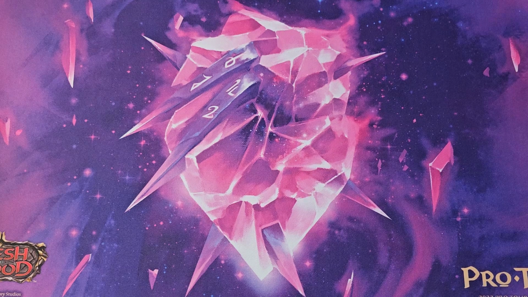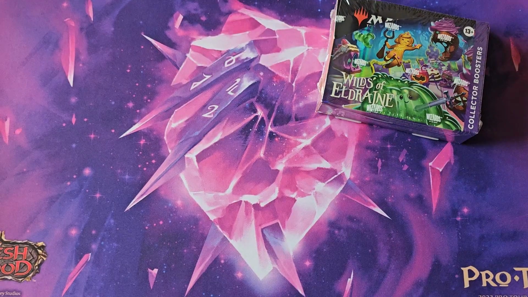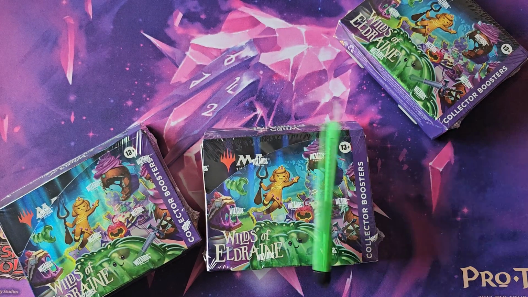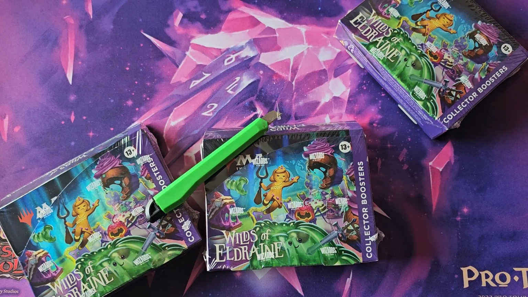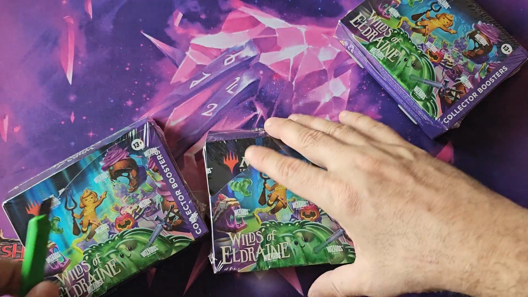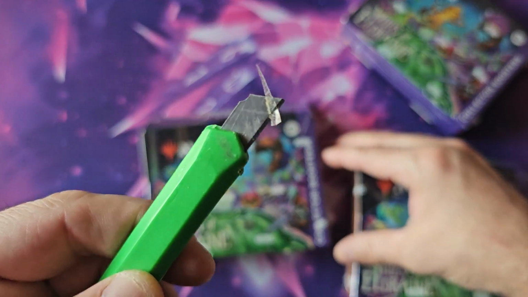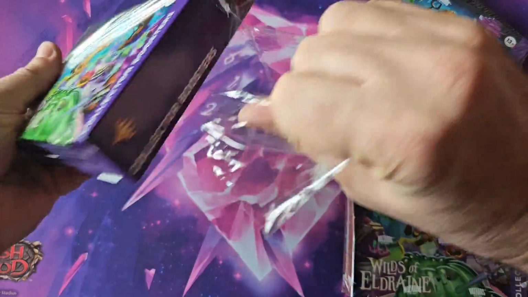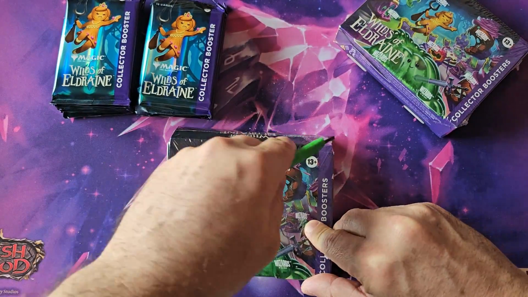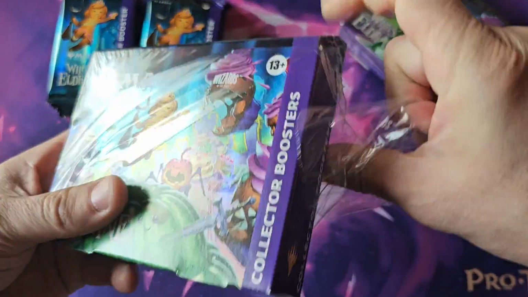Well, folks, this is our 8th Wilds of Eldraine box opening for the patron Franklin D. This is the 8th video on the channel, which means 3 boxes of video, 8 videos. That means we've officially done 24 boxes of collectors, which is an entire master case of Wilds of Eldraine on this YouTube channel.